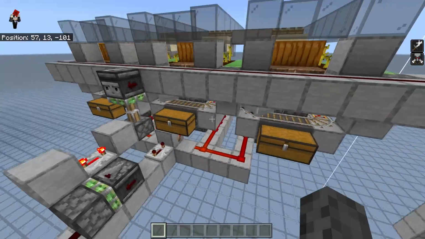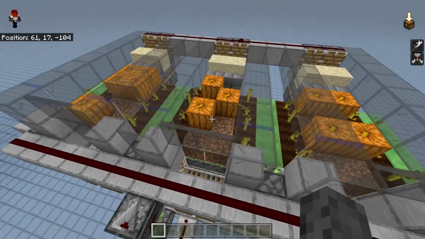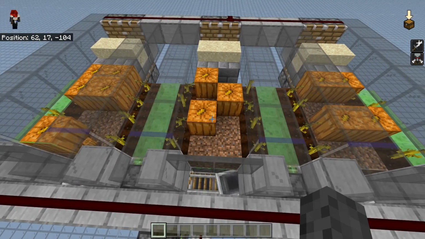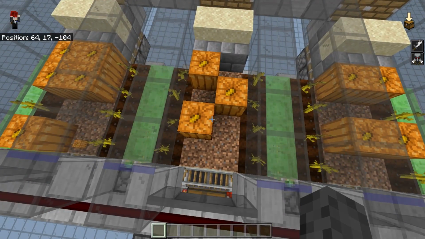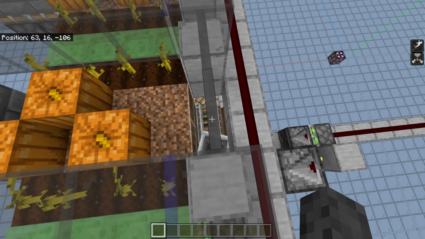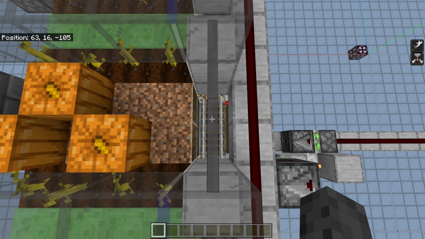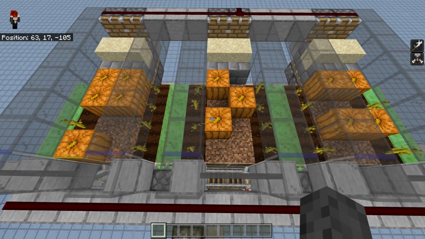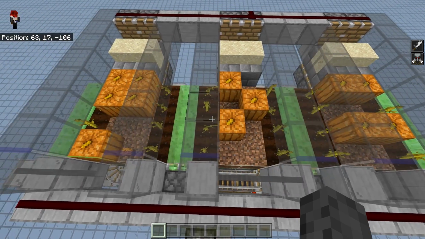A thing to note about this though is that when you farm melons, there will be an issue, because melons of course drop as slices and not as the full melon blocks. And that of course is an issue, because of course the collection system will completely be overloaded. It will not be able to keep up due to the sheer amount of drops.